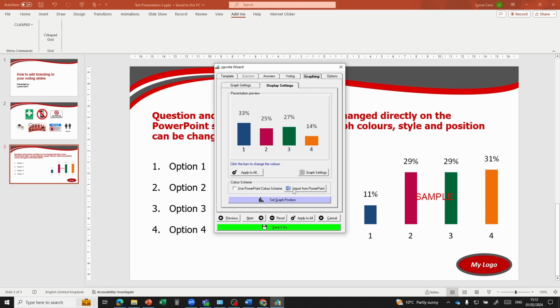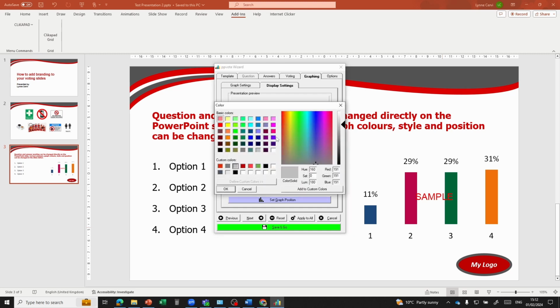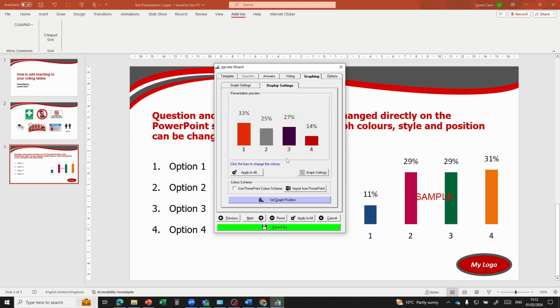So this is also reading the master, but you can make changes to it. So that's brought in the colors that we saw in our color scheme on the slide master. But what I can do is go on to individual ones and change them. So if I don't want that pale grey, for example, I can go in and I can pick another colour and it will apply. Whereas when we're using this one, use PowerPoint colour scheme, when I click, I am clicking on these and nothing is happening. So I can't make any changes to them. So it's a bit less flexible.